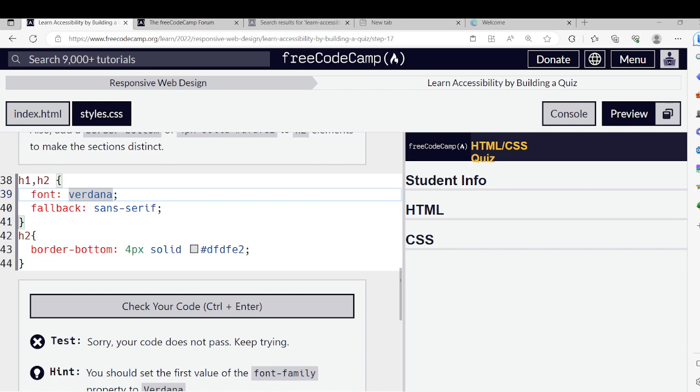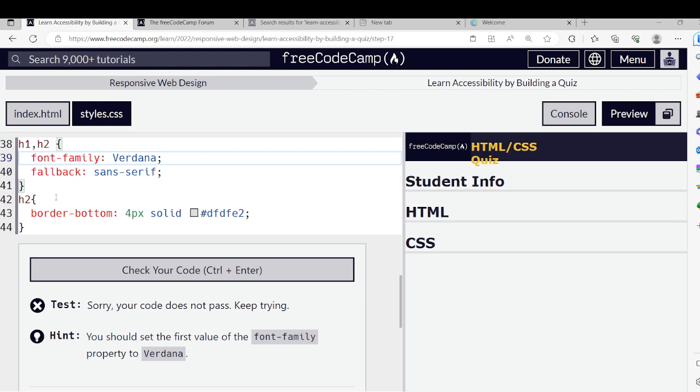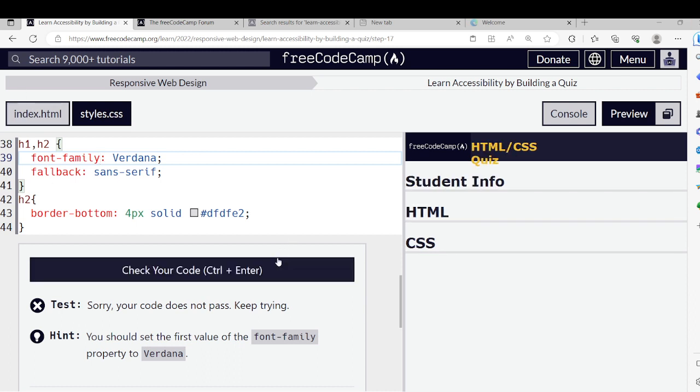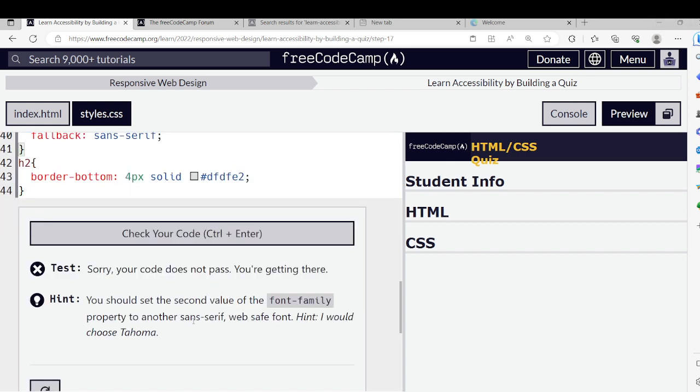Oh, is it just not capitalized? Oh, and font family. Okay, that's what it is. So it's a kind of syntax error. You should set the second value of the font family property.